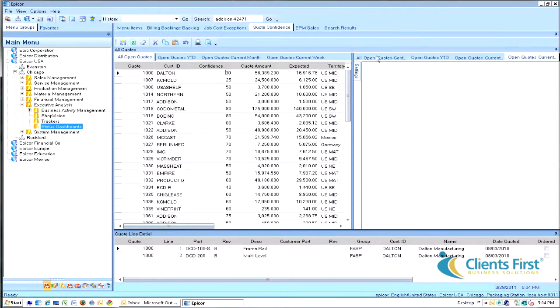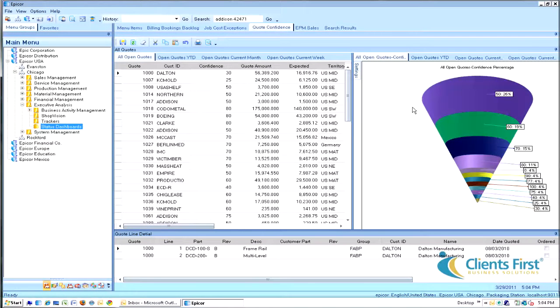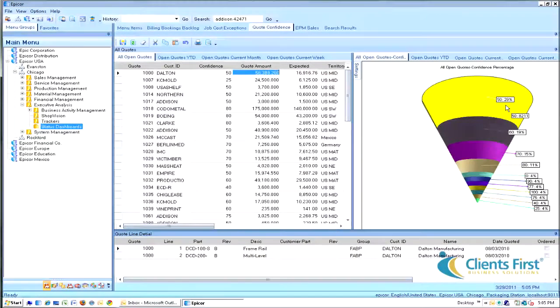Now, this particular quote, and we'll go ahead and show a graph here, this graph is showing us for all of these quotes how many are at 50%, what percent are at 60%, and what percent are at 70%. So this one's currently at 30%. Now, if I go into this field and change that 30 to 50%, as soon as I tab off of it, notice this now increased because it moved into that category. This showed us two things.